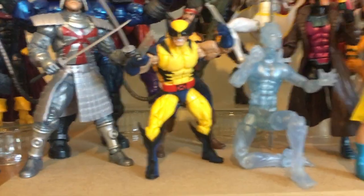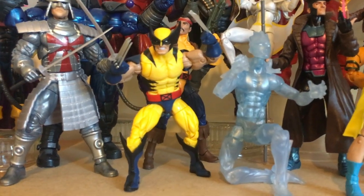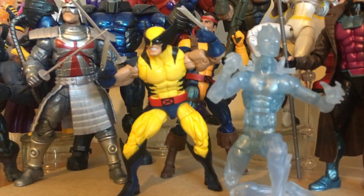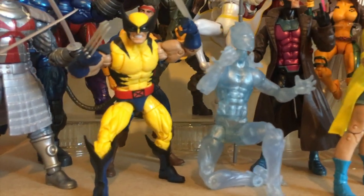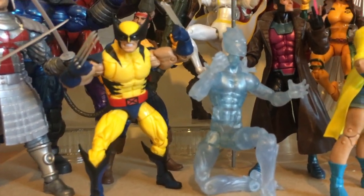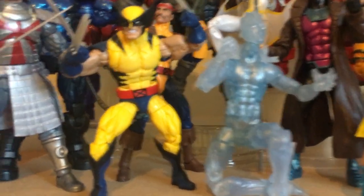Of course, you cannot have not only an X-Men collection, but any kind of collection without Wolverine. So Wolverine is an absolute given, and this is the one from the Love Triangle 3-pack. I've repurposed his head and cowl elsewhere.